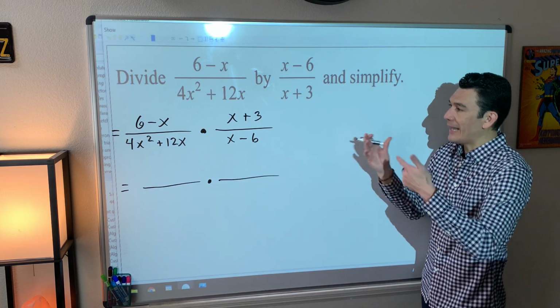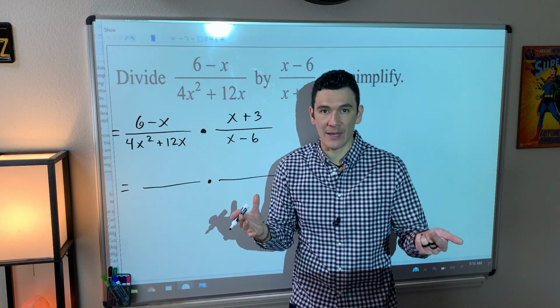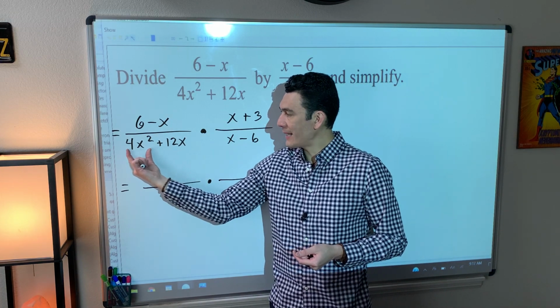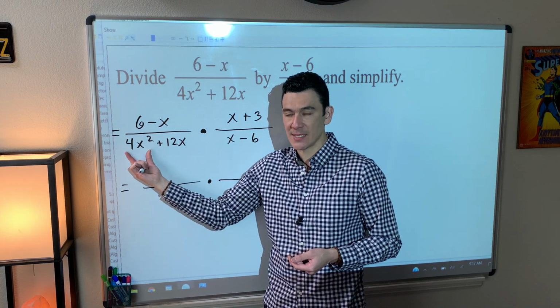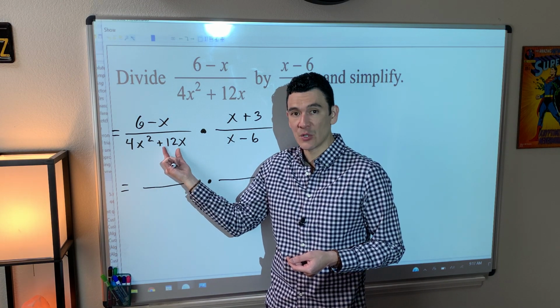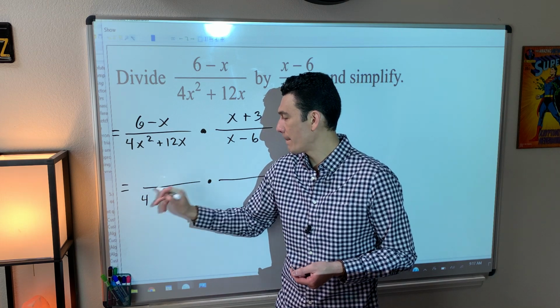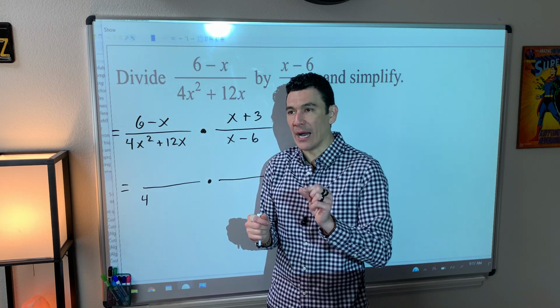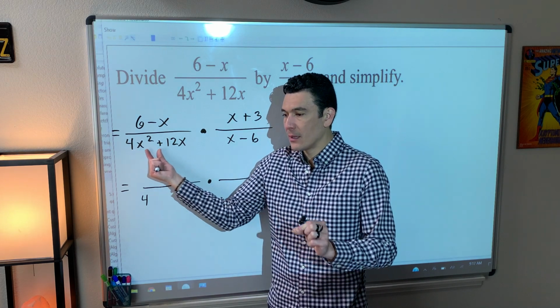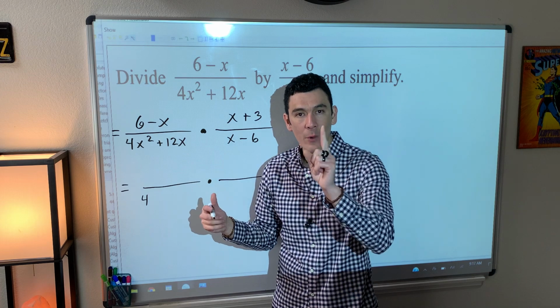Now, I'm looking at all these pieces. I'm seeing what I can simplify. When I look here, I see that I have 2 pieces. But what exactly can you take out from both pieces? What comes out of a 4 and comes out of a 12? The number 4. This has x squared. This has x. What can you take out from x squared and x? You can take out 1x.